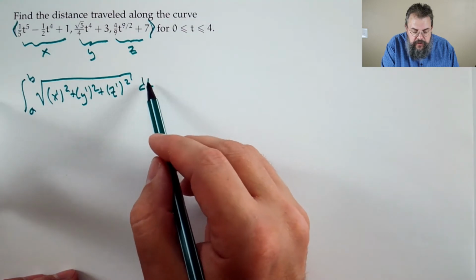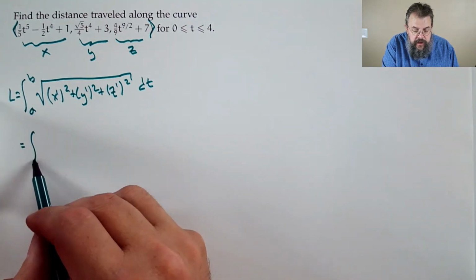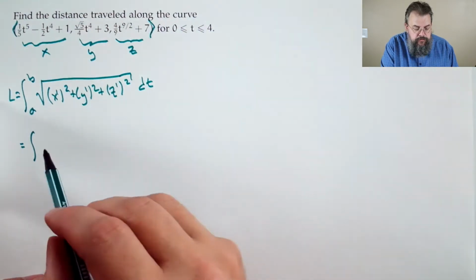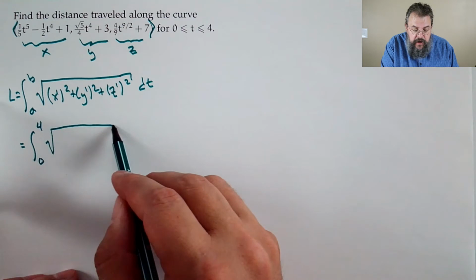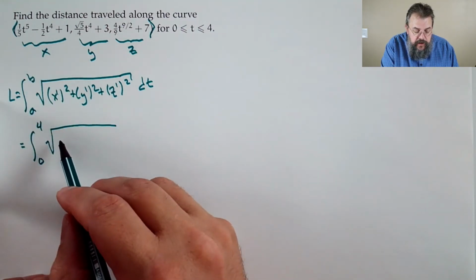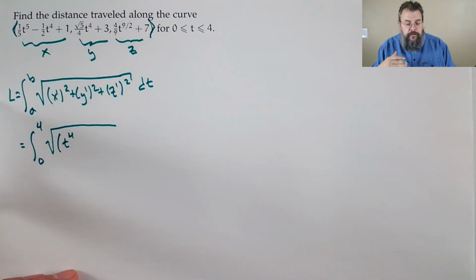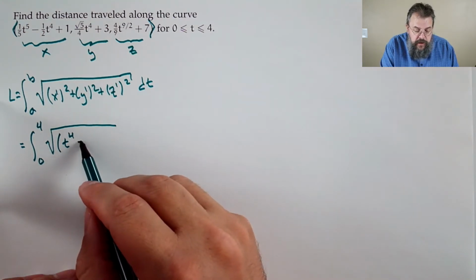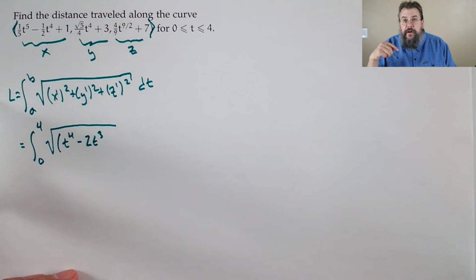So that's just a generic formula for length. So in our case, start and stop, 0 to 4. All right, no surprises there. Square root of, all right, take the derivative. Well, the derivative of 1/5 t to the 5th is t to the 4th. The 5 comes down and cancels with the 1/5. Derivative of 1/2 t to the 4th would be minus 2 t cubed, because the 4 comes down, 4 times 1/2 is 2, and the plus 1 goes away.